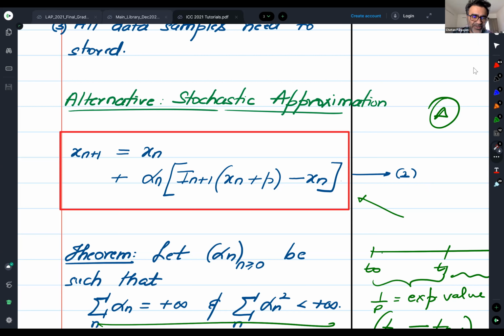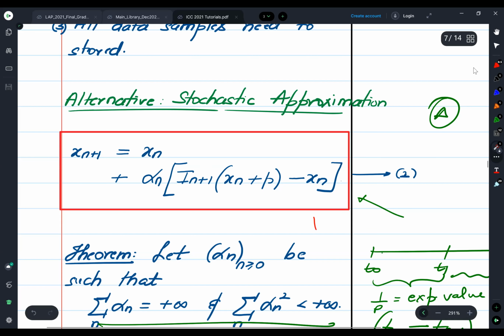Is that okay? So I think your question is how does 2 compare with MLE? But that's a follow-up. The first question was that 2 is not based on MLE, which it's not. Yes, that's the short answer. And we will now see how one can come up with an algorithm of the form that is given in 2.